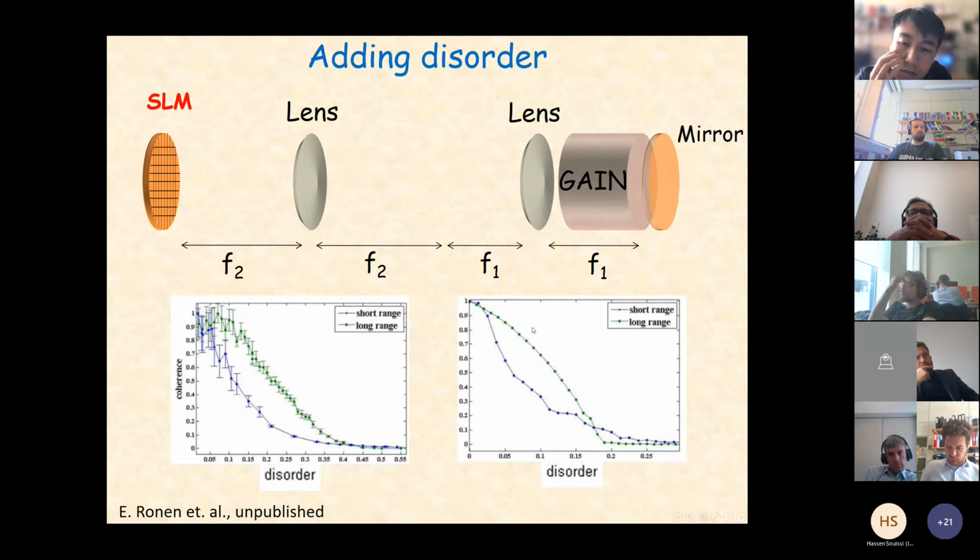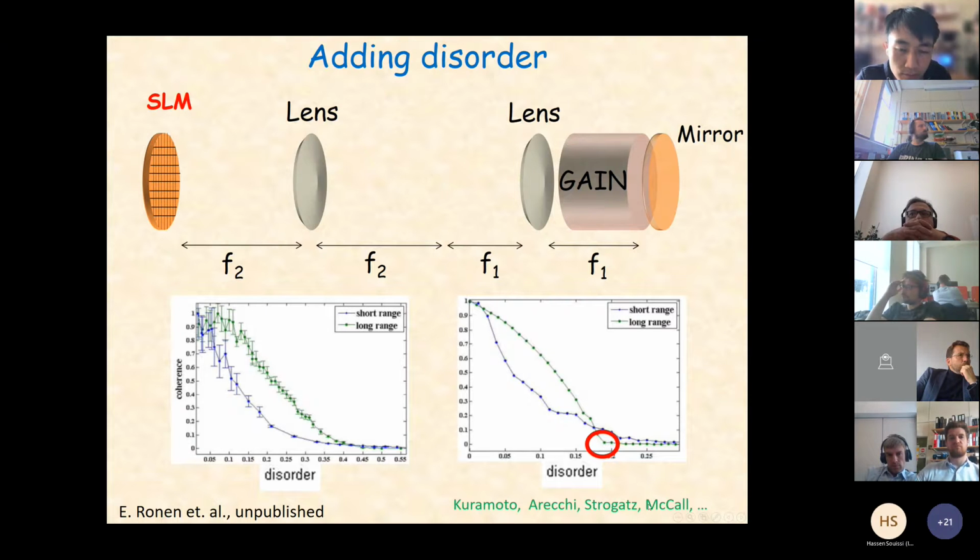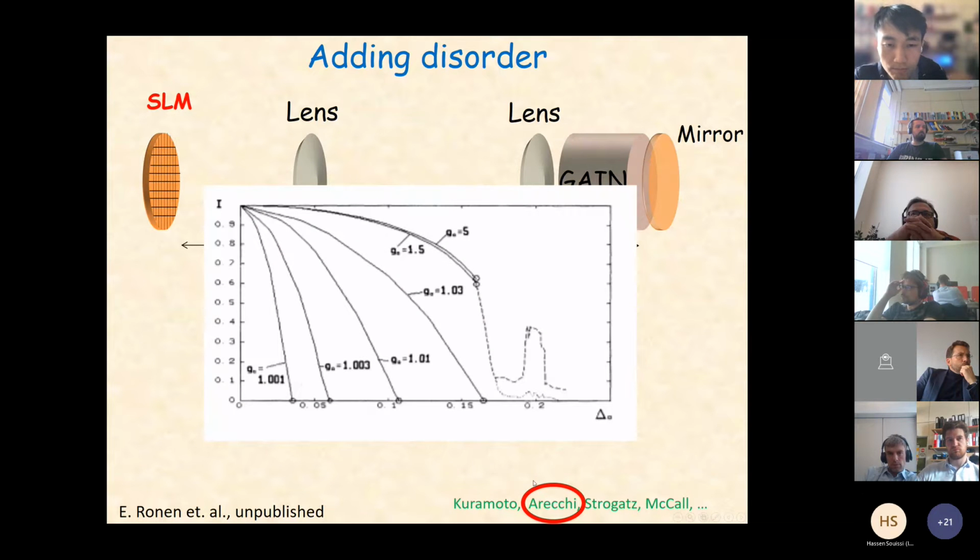And you should get a second-order phase transition for the Kuramoto model with long-range order. Okay? And of course, we cannot say that we see a second-order phase transition. We're still not there, but we see at least a qualitative difference between nearest neighbor and long range, illustrating the importance of the range of the coupling. And this actually was studied by many clever people, Strogatz, Arecchi, Kuramoto himself, but we were sort of interested by what Arecchi published. And Arecchi is a famous physicist, I'm sure some of you know him, and he showed these figures.